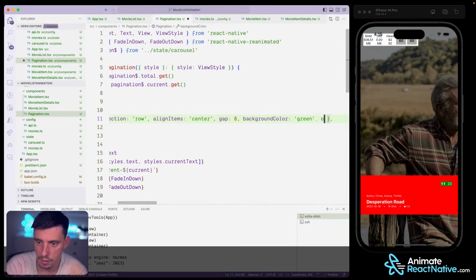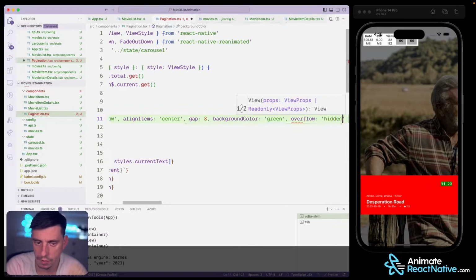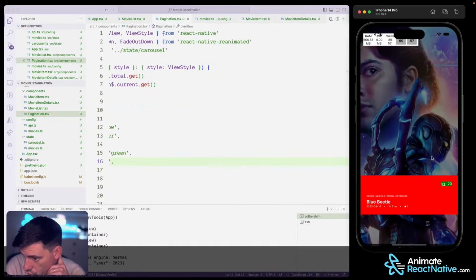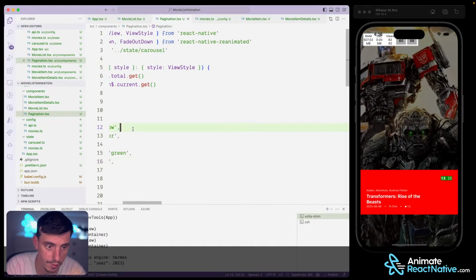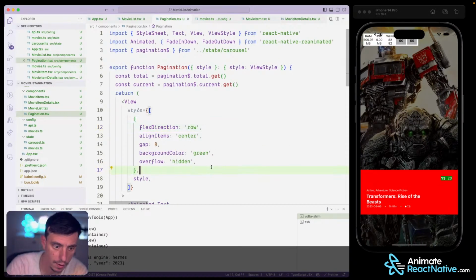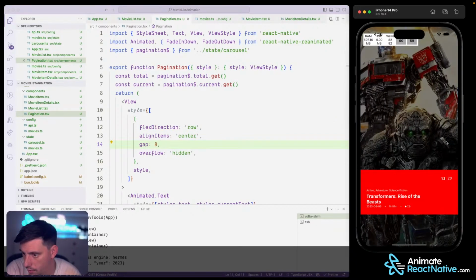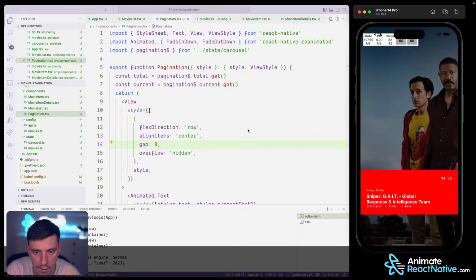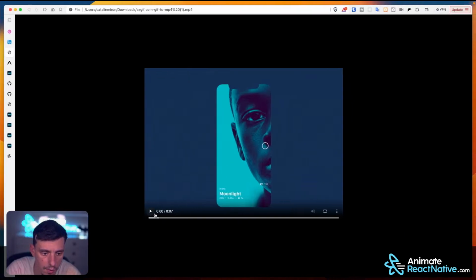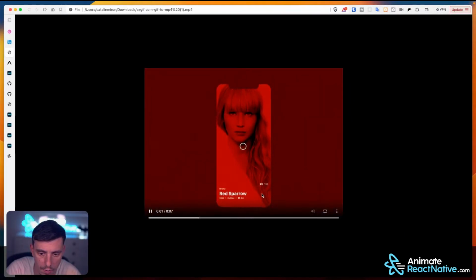And add here an overflow here. Okay. Add the green. But I believe this is moving into the, see?